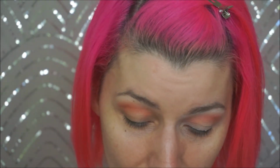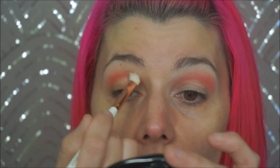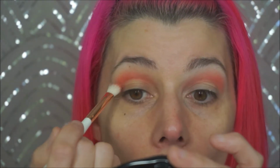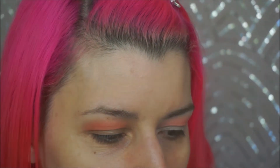I mean, is there anything more disappointing than using a new palette, being super excited about it, and you go in for bright shades and they're just pure trash, like they're blending into the other shade underneath it, or they're blending away. There's really nothing more disappointing than that. That's not what I'm experiencing here, but it's one of those things that I'm concerned about.